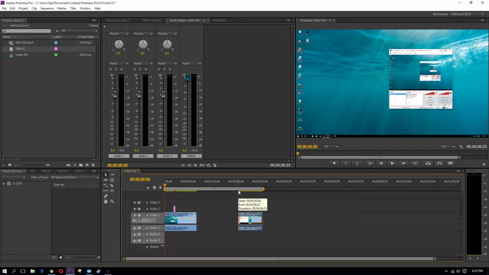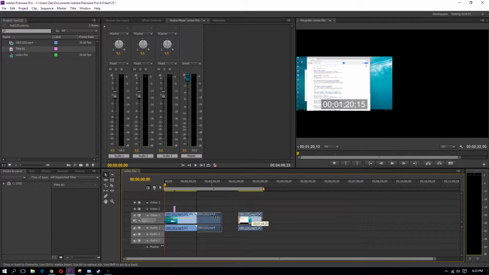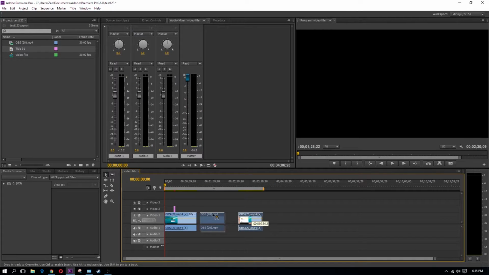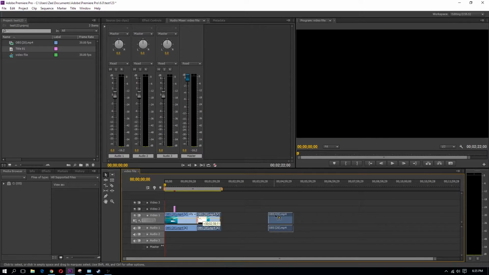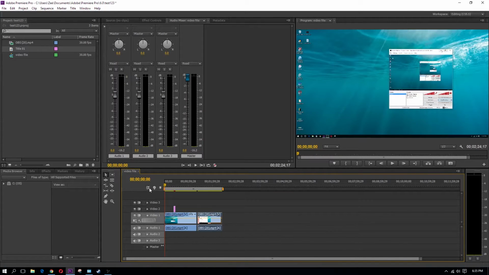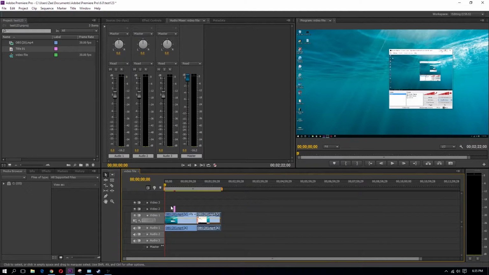Sometimes you might want to toggle that off or on, depending on if you're trying to move around the clip and get to a certain spot, as you can see, and it just keeps snapping there, and I don't want it to snap. So that's something good to know. See that? Now I can move it close without actually snapping. But I'm just going to leave it on snap, because that's the way everybody pretty much does it, and it's kind of useful.